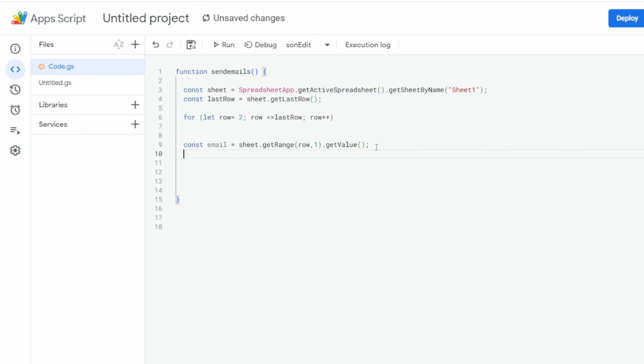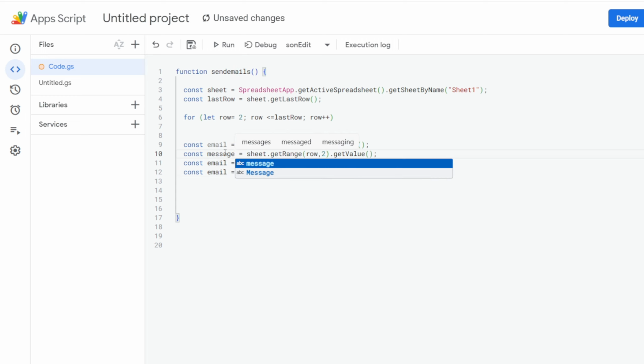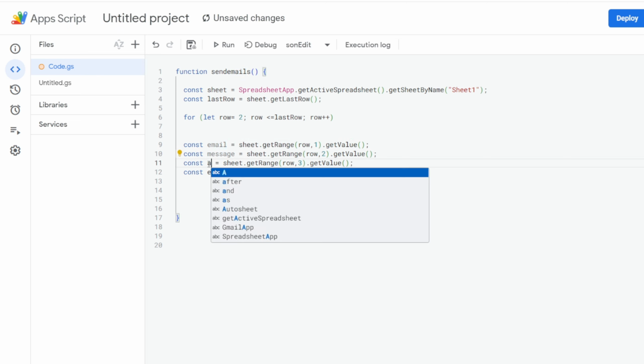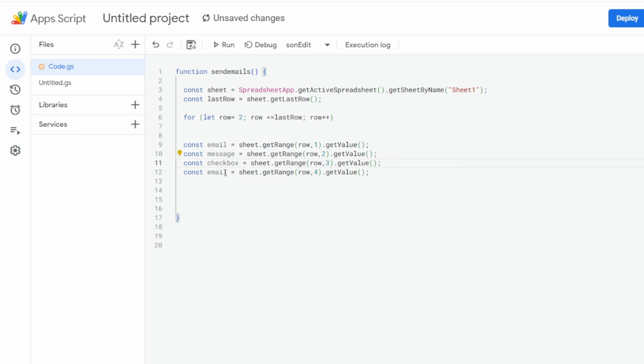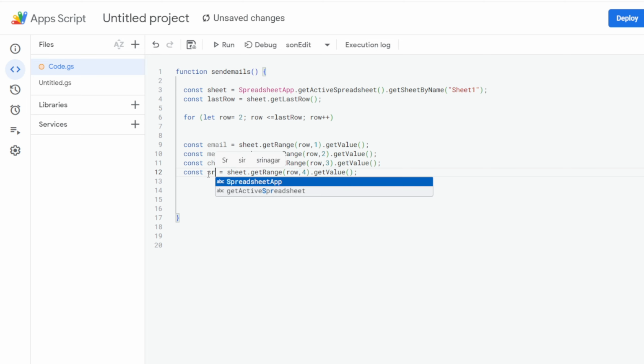It's column 1, column 2, column 3. The second column is message. The third one is action, we call it checkboxes. And the fourth is status.